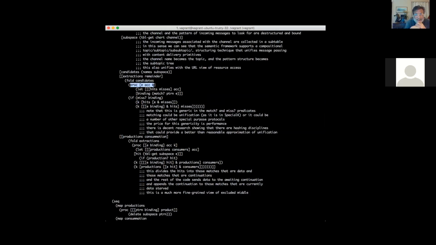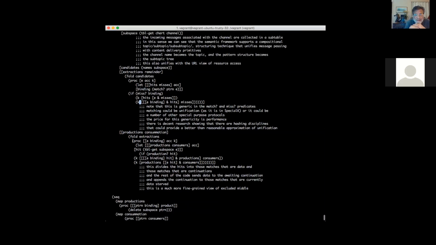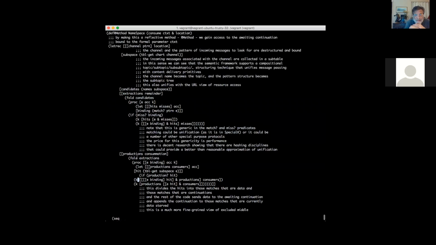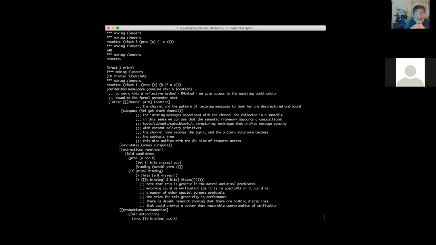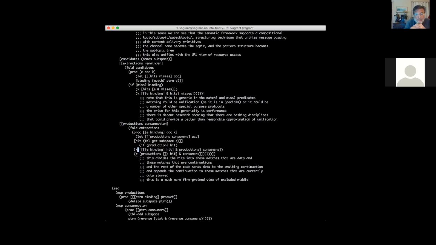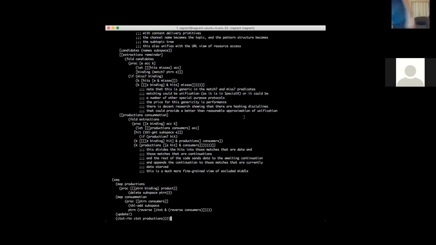The prop, we're passing in essentially the continuation here. And again, this is basically all just continuations being passed through.